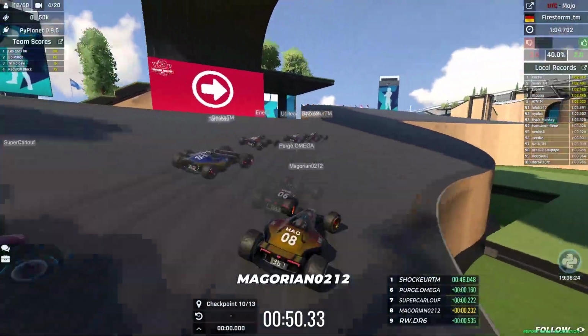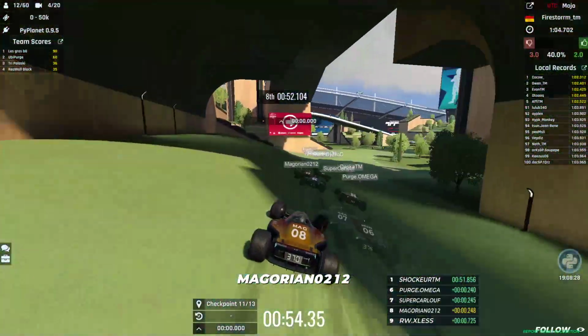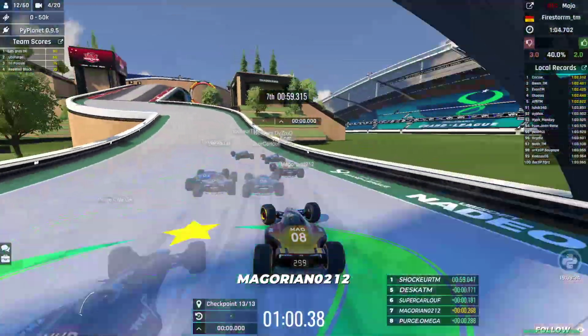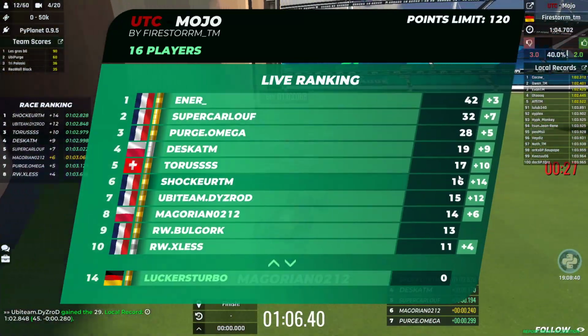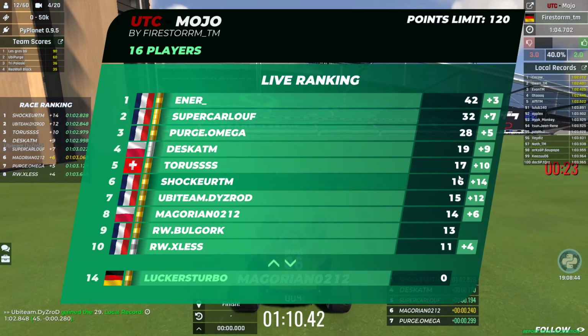As Shocker, Disrod, and then also Anner are in the lead. We see Deska and Turris fighting it out for P4. Omega and Carl are in 6th and 7th, and Magorian also on P8. So what a crazy round here. Shocker again on first, and it will be him getting first again. So the perfect... No, actually, Anner not getting first. It's Shocker denying Anner here, because Anner has made a mistake.